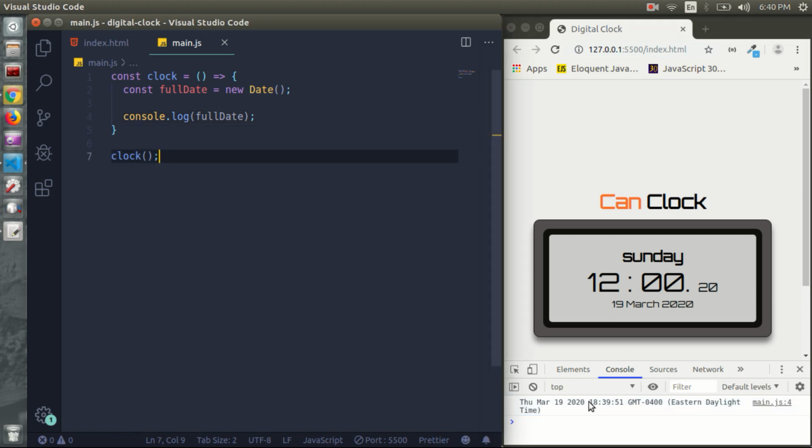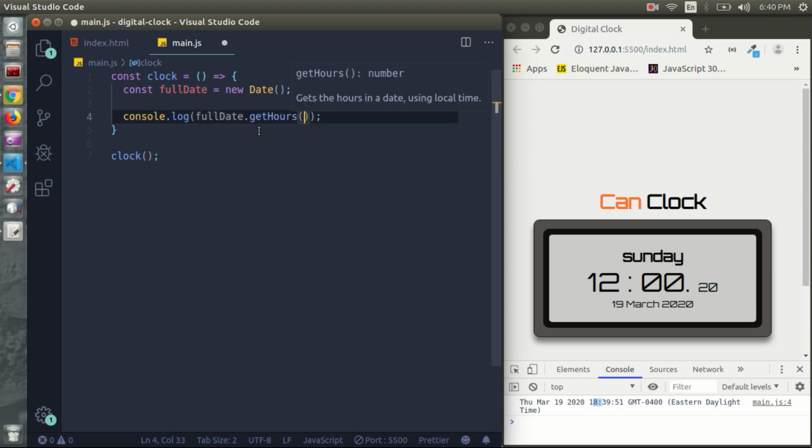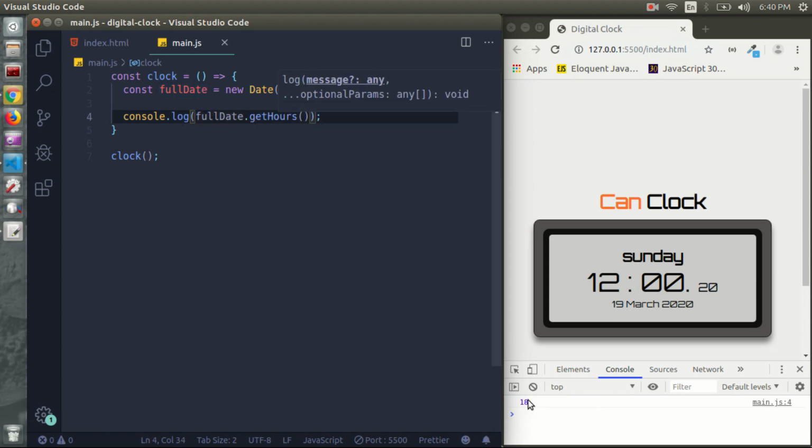So if I want to access the hour, we can use a method called getHours and save, and we get 18. Right, so let's create another variable which is hour, and we are gonna store the getHours information, which is the value is 18 right here.